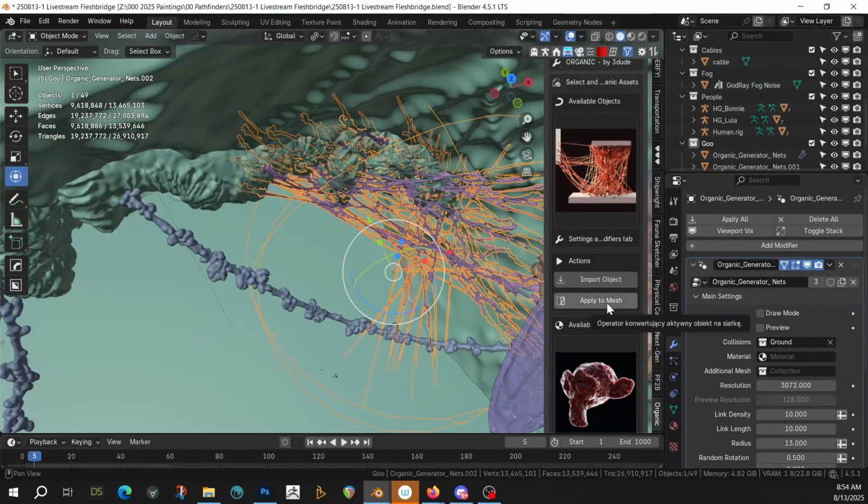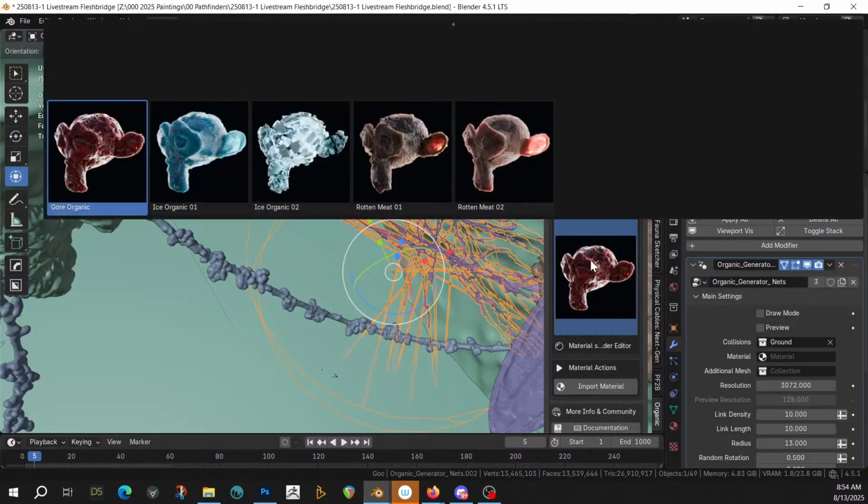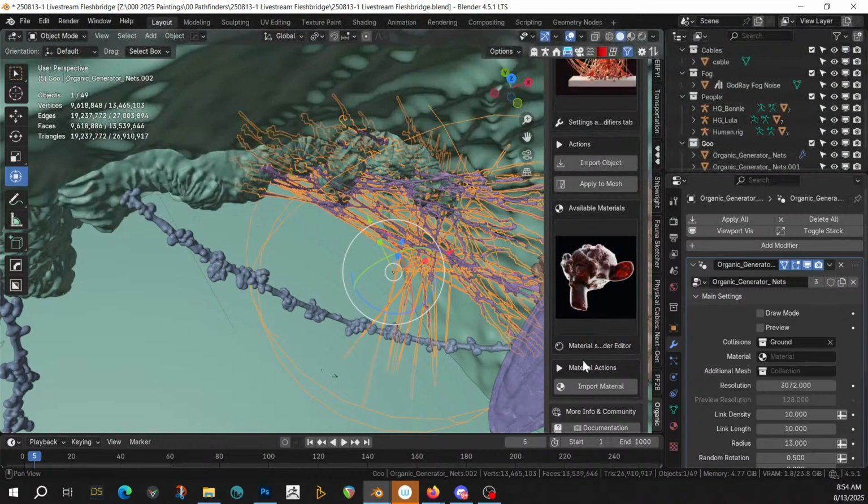Let's apply to mesh. Can I get a material first? Shouldn't make a difference, but fat meat 1. Apply to mesh.